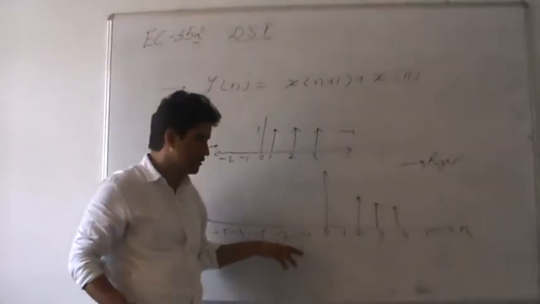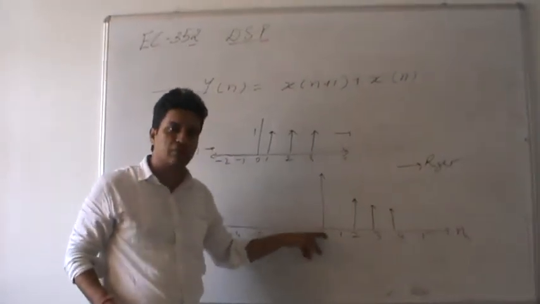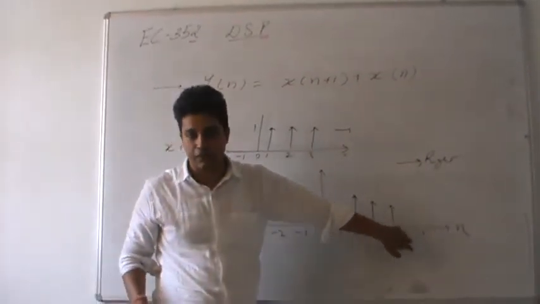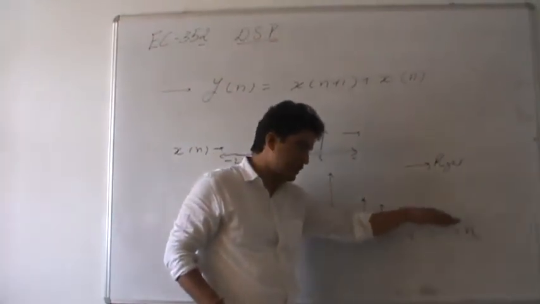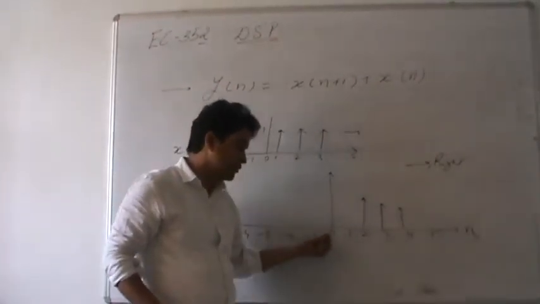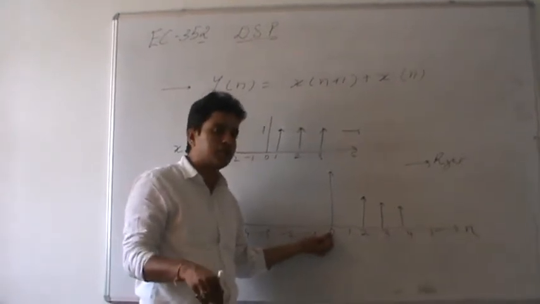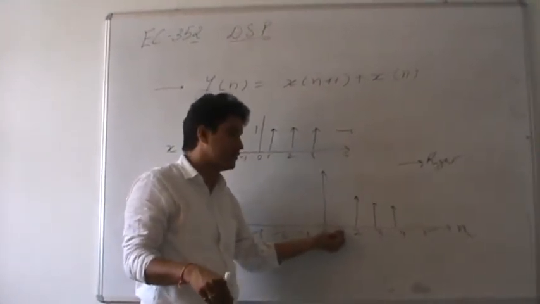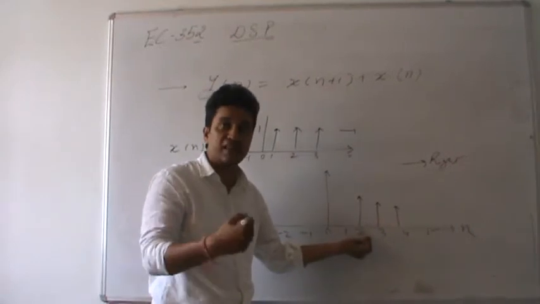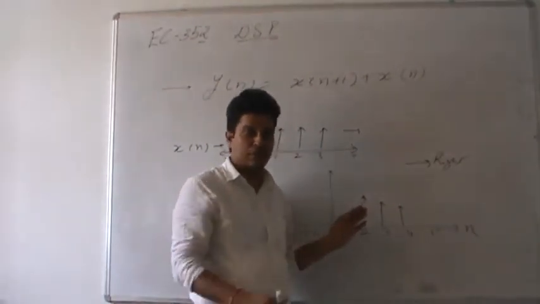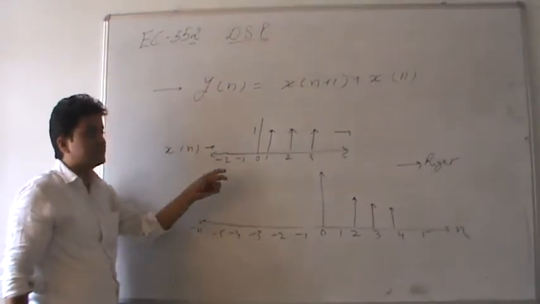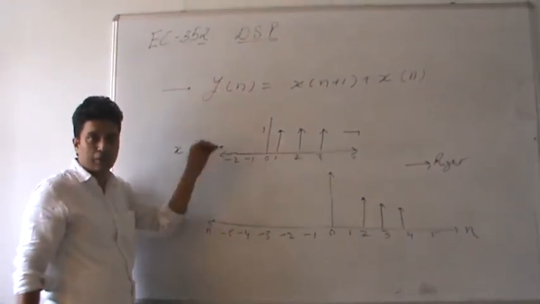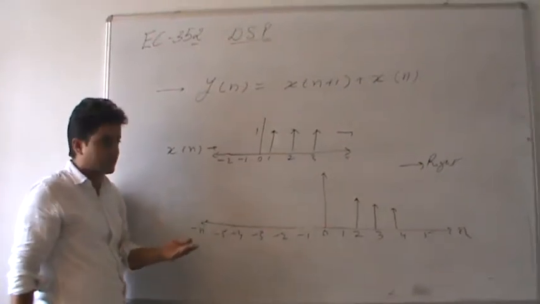Why delayed? If this is 9 o'clock, this will be 10 o'clock, 11, 12, 13, 14, like that. So the time, which is future time, will be on that side. I mean to say, something which was happening at 9 o'clock, now it will happen at 10 or 11 o'clock. So it is a delayed version of the same signal. This graphical representation just says at what time instant a particular signal will occur, or particular information will change its value.